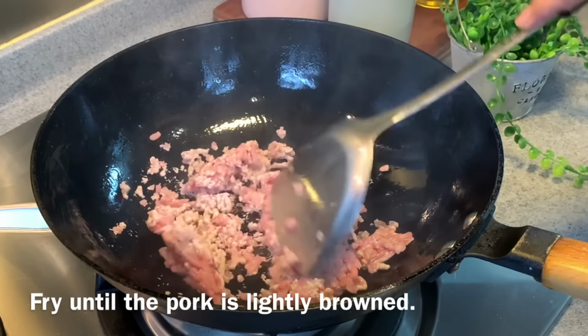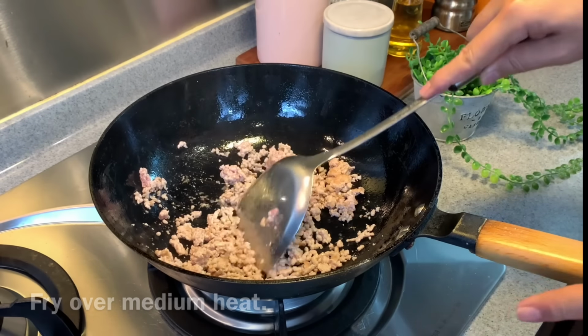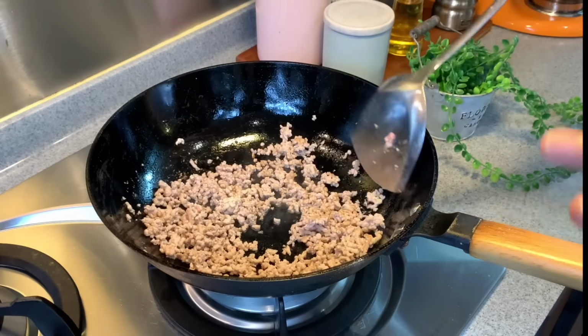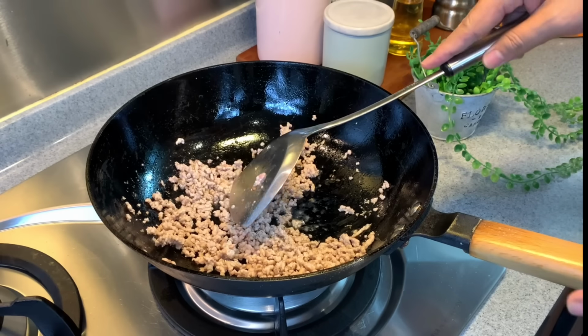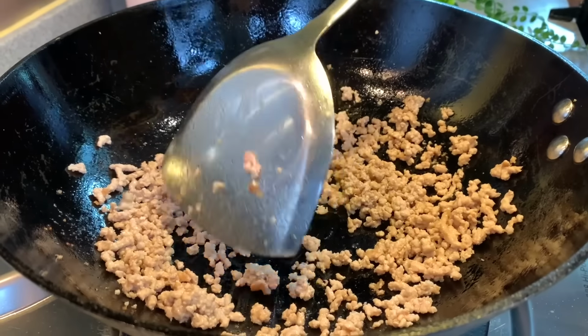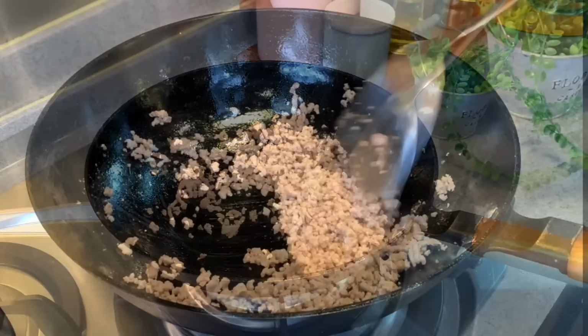You need to brown the pork a bit. I'm using medium heat now, and we just need to brown this pork. Now remove all the moisture from the pork. If you do not fry until the minced meat is dry, this dish will not be so fragrant. So just stir them around, brown them up.